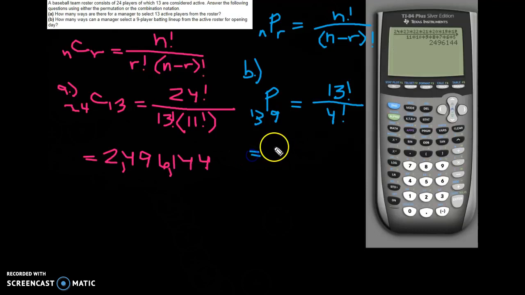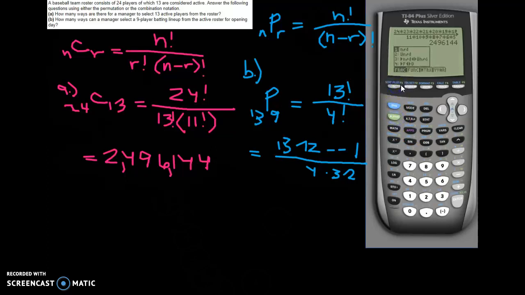And so picture on the top, you're going to have all the numbers from 13 all the way down to 1. And then here you'll have 4 times 3 times 2 times 1. And sometimes you can be lazy about the times 1 because multiplying by 1 doesn't do anything. So then if I wanted to go type it in the calculator, I'm just hitting this green button to get this F1 to make it a fraction. You can do the top and bottom in parentheses, but I just like this because it looks like a fraction. So we have all the numbers from 13 on down.